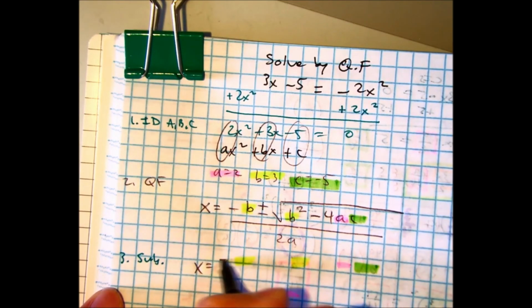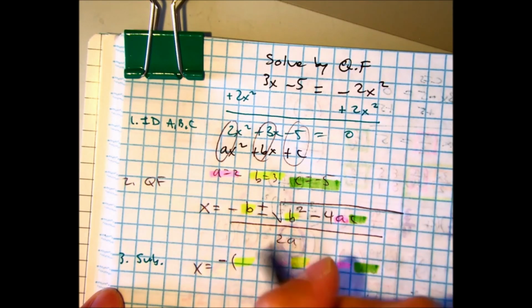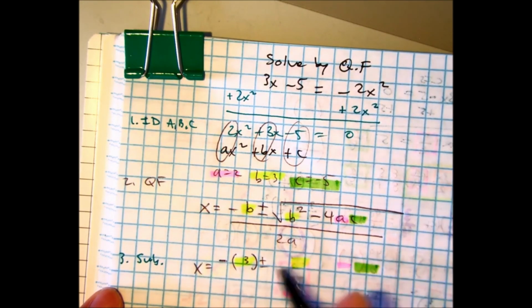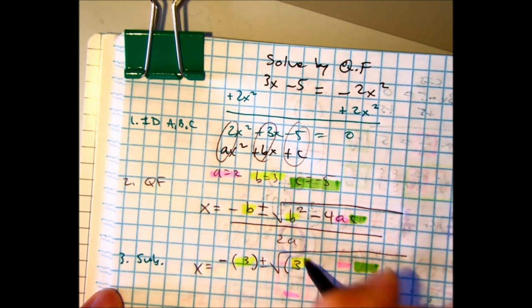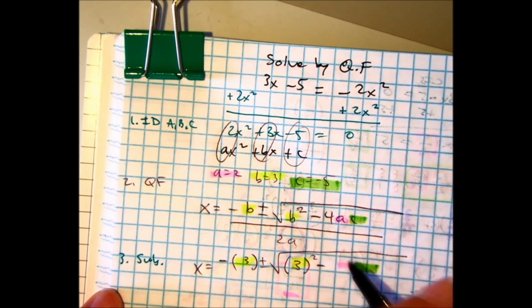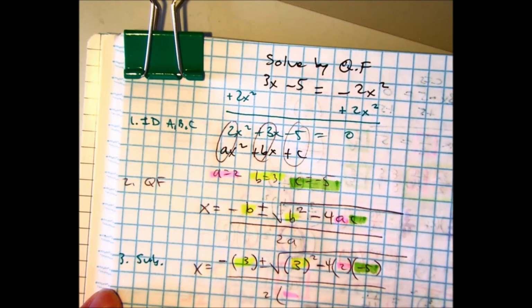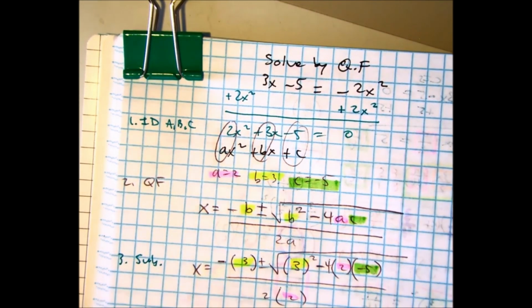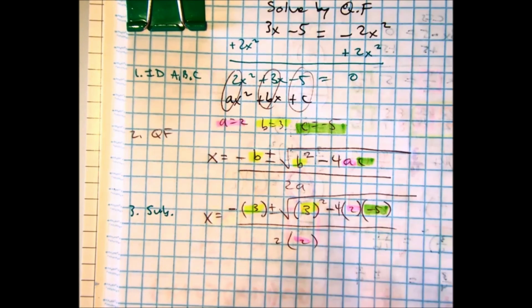Remember, when you're doing your substitutions or evaluating, you're always using parentheses. Class, your B value? 3. Plus or minus radical. What goes there? 3. Minus 4, 2, -5. You should always do this. Identify the parts. Always write down the formula. Always do a substitution. And last, we do what?